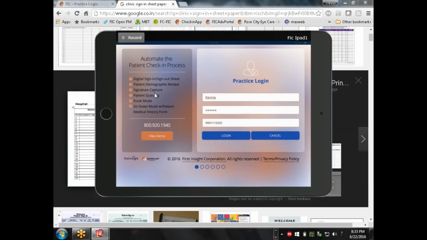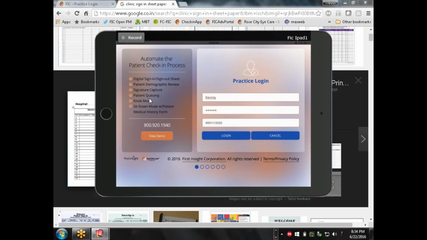It also does signature capture. That's the main thing that everybody really wants from us right now: to be able to present a document, have the patient sign it, and then it stores, so they don't have to print it, scan it, or figure out where to store it. We're taking all those steps out, and that's the big ROI for them, because they're not printing, not using ink, and not using staff time to scan. So that's our main feature on that: the sign-in.